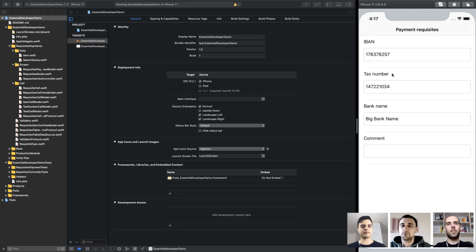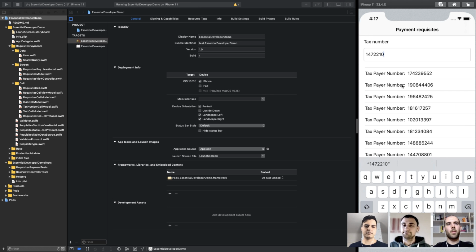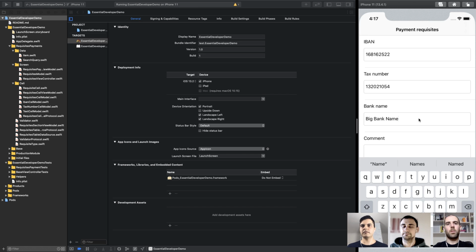Yes, and almost all the fields are optional because the backend doesn't guarantee that there's going to be any specific data in it. Right. And the same thing for the tax number. We can also search. Yes. And when you select, it's also going to fill more than one field, whatever the backend could find. But the bank name, we don't search, right? Yes.